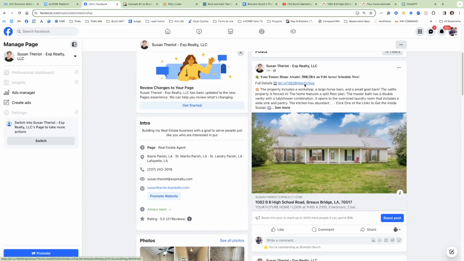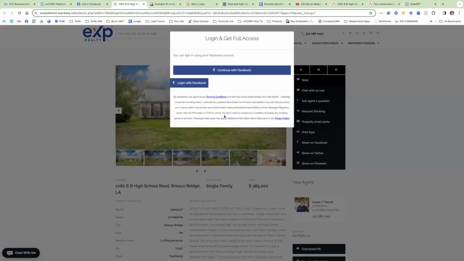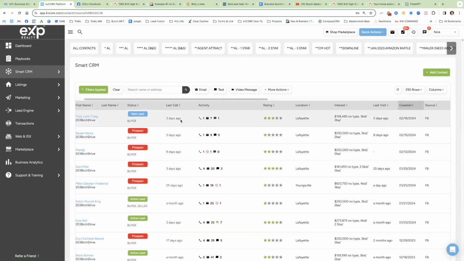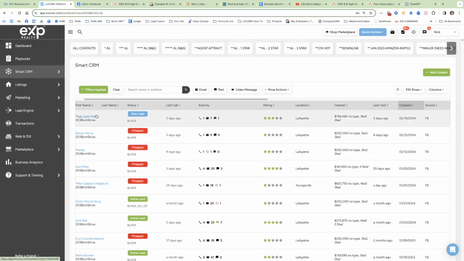If anybody clicks that link or taps that link, or not even the link, sorry, if they even just tap the picture, it's going to take them here. Now they're immediately having to sign up. And I just showed you earlier what that looks like when they continue with Facebook, how it puts the phone number in for the password, and then it goes right to their Facebook. So they got to continue that way. But when they do that, I know I'm in another KvCORE, but this is just a good example because of some recent leads that popped in. They're coming from 203 Burch Drive. They're coming from the same kind of post as this. And this is what it looks like when they come in.